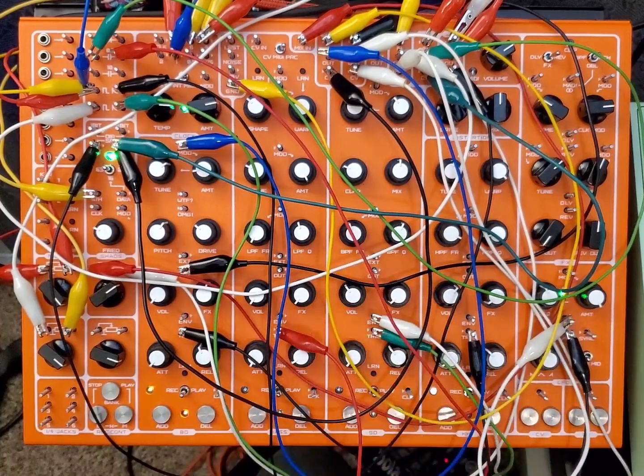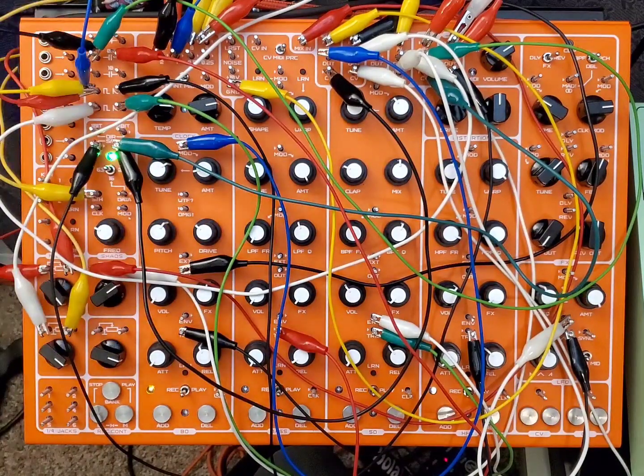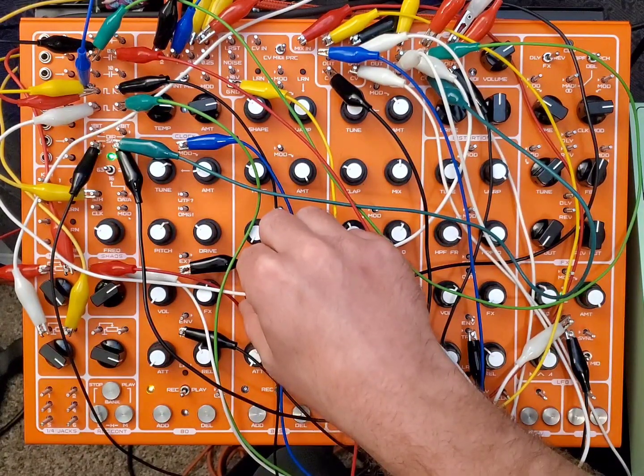So I have the 4 running through a switch, being CV'd by the 3-bit shaos, and then I have the 2 running directly to the 0.1 capacitor.